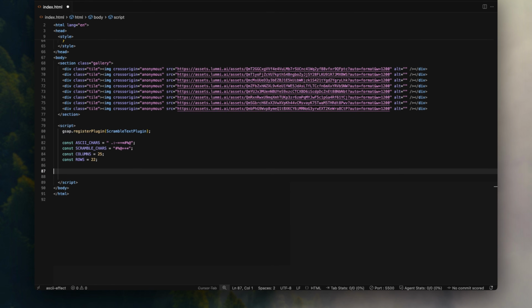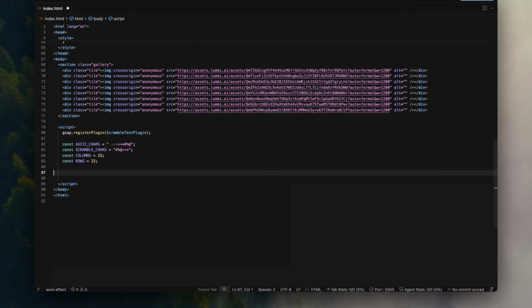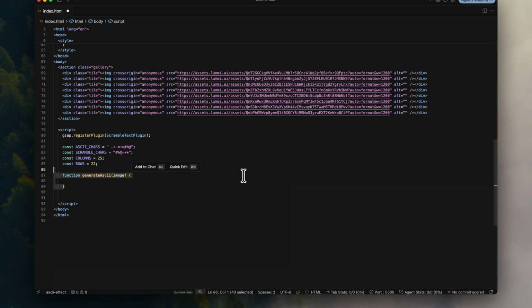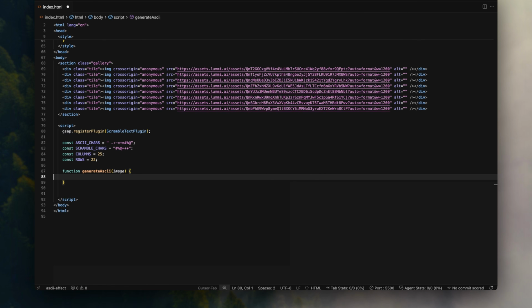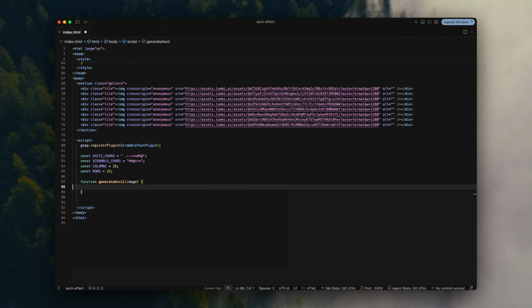Now the next thing that we do is we start with this generateASCII function. What this does is it returns an array of different characters, ones that we will be adding on top of the image, which will eventually show as the scrambling or the ASCII effect.